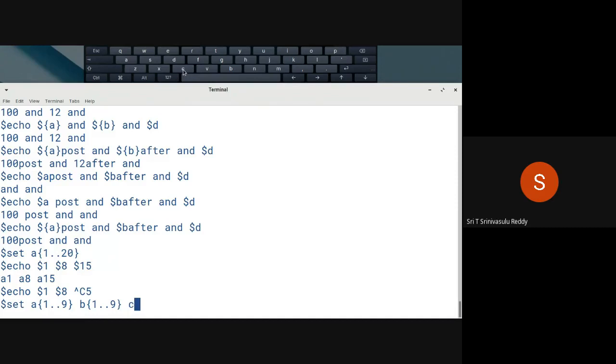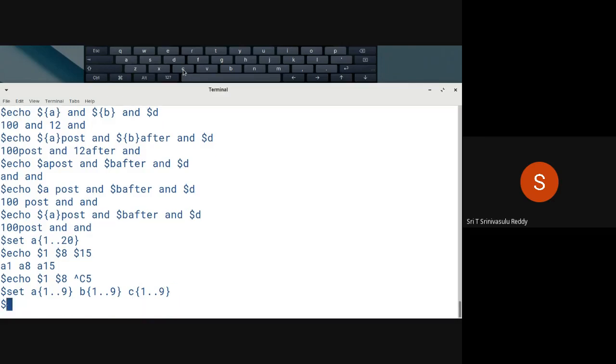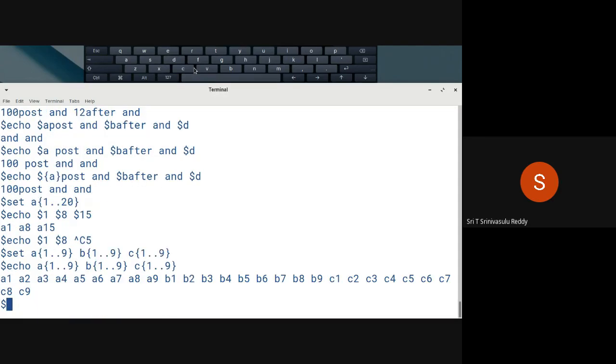And then C followed by another 9 items. 27 items, 27 parameters are set actually. I think all of you are already following. Whenever you have a doubt, you always do it in this particular fashion. So that set followed by that is equivalent to set followed by A1, A2, and so on, A9, B1, B2, and so on, B9, and so on. So 27 parameters are set right now.